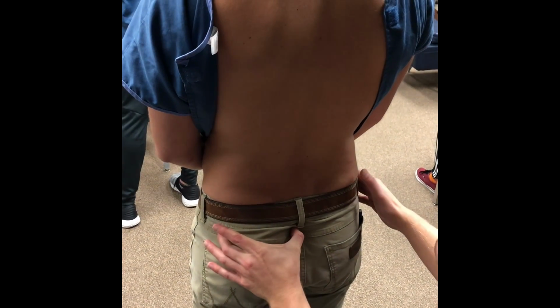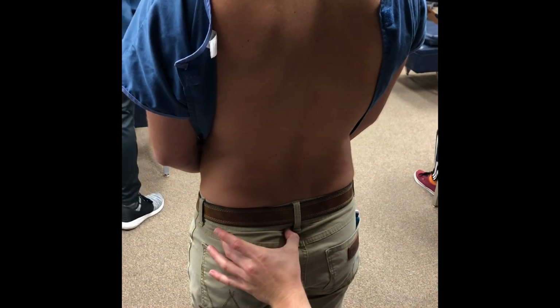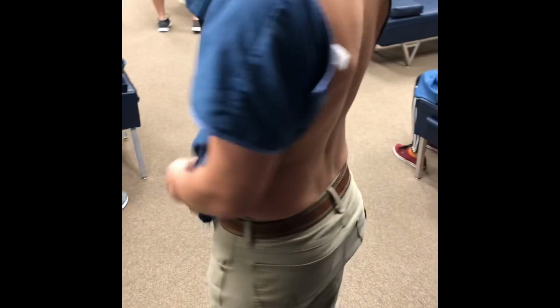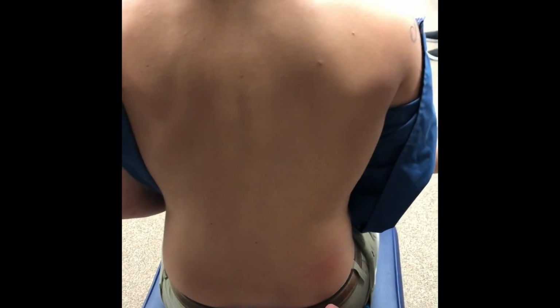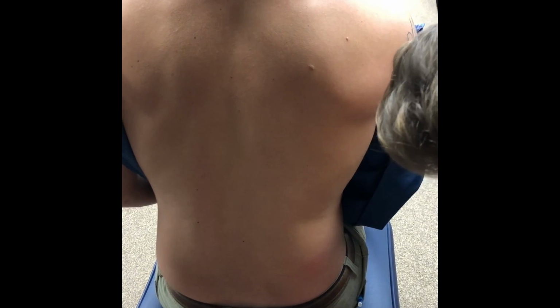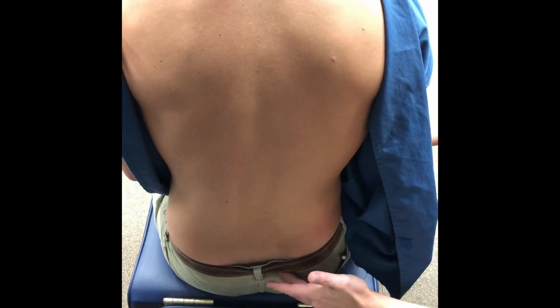Next, we'll do glute width. So we'll go to that cleft. All right. The narrower glute would be an IS, and the wider one would be an AS. Next is internalize the leg, and on this, if the joint doesn't close, that would be an IN, and then we'll push it in, and it should spread apart, and if it doesn't, that'd be an AS.